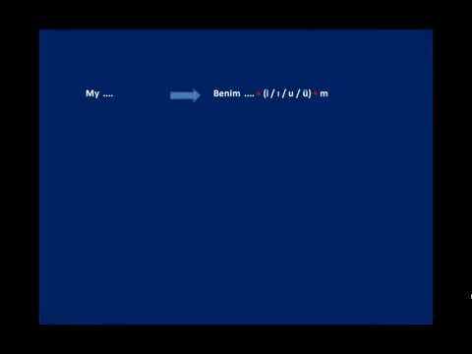So that's that. In order to say our, pretty much the same thing as above. Just one thing, you change benim with bizim because it's our. You add M, and if necessary you add these vowels. Plus you also add an iz, which you harmonize again.